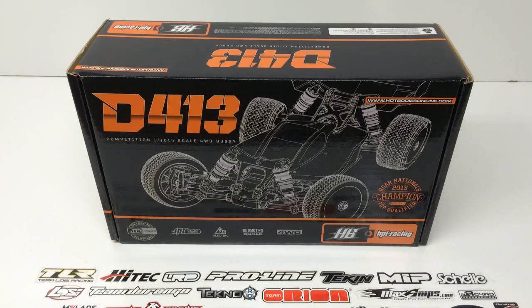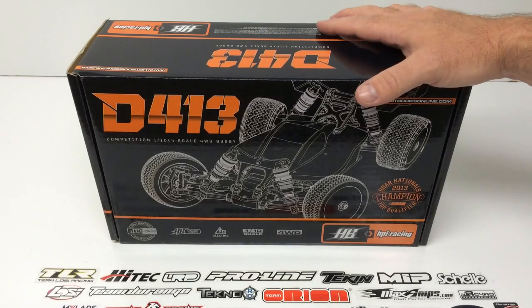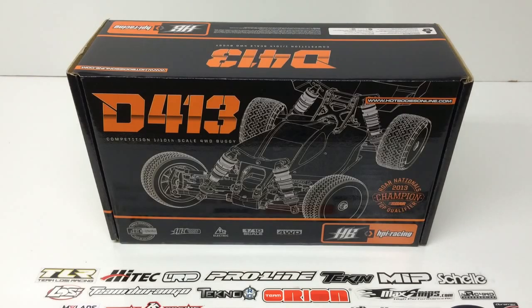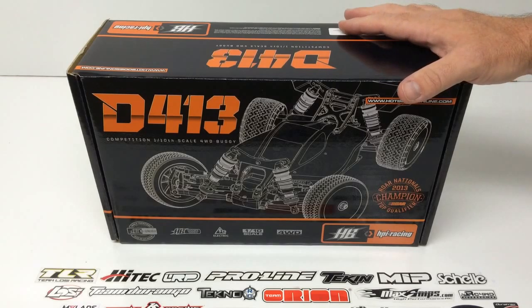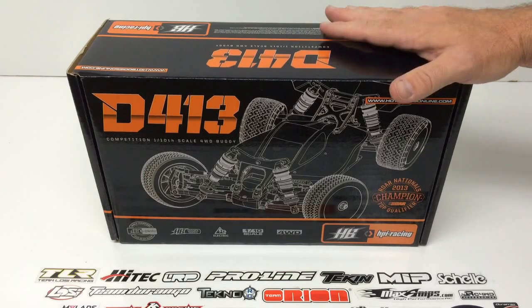So I've been pretty much in anticipation of this thing for quite some time, only because they've basically taken an 8-scale buggy and kind of shrunk it down to a 1/10 scale with all the same characteristics and features of that big 8-scale buggy. And that's what's kind of plagued a lot of the 1/10 scales out there, is they're a little bit too frail. So Torrance DeGuzman and the crew there, they definitely made a good vehicle here with some of the features of this buggy. So really quick, if I didn't mention in the beginning, 1/10 scale, four-wheel drive buggy.